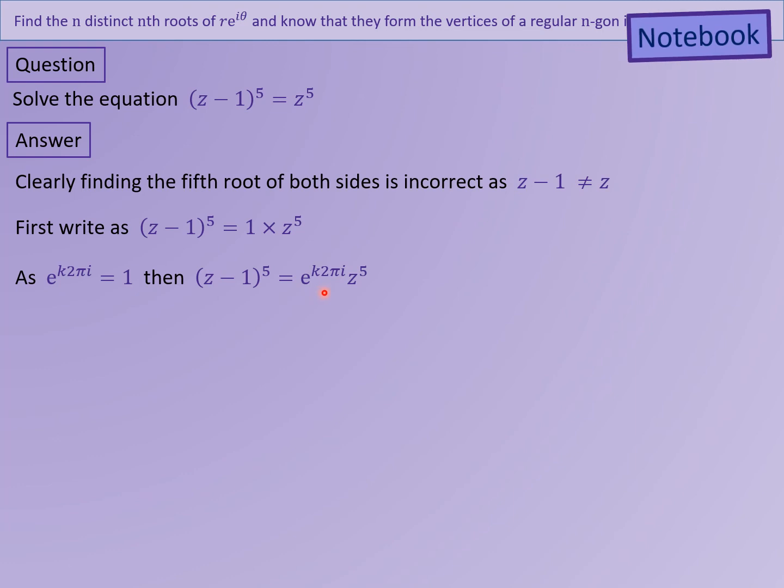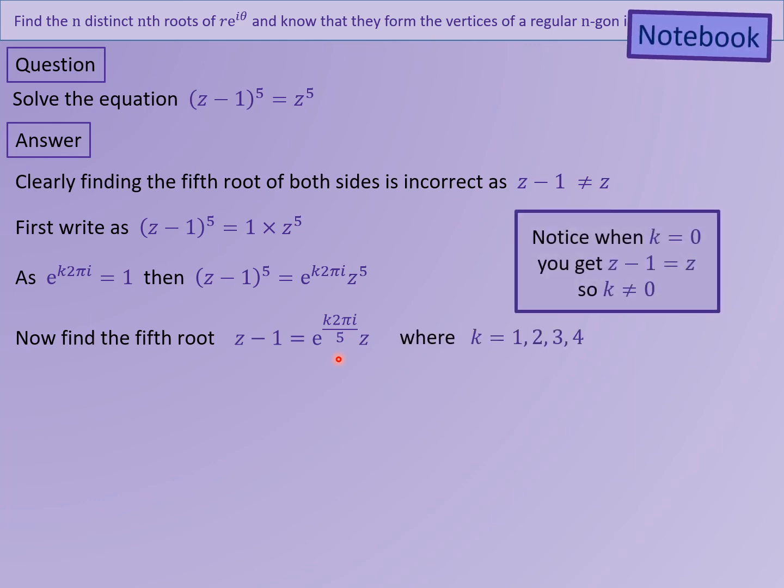So what I'm going to do is substitute that in. This is still the same question because this is still the number 1. Right, why does that help me? Because now if I try finding the fifth root, unlike before where I didn't have something in front of it, it does now work. z minus 1 equals whatever this is, it's going to be a complex number, times z. It just can't equal 1. That's important. That bit there can't equal 1, because then you're back into the same situation. But it can equal other complex numbers. So you can't have k equaling 0 in this case, and you only get 4 answers.